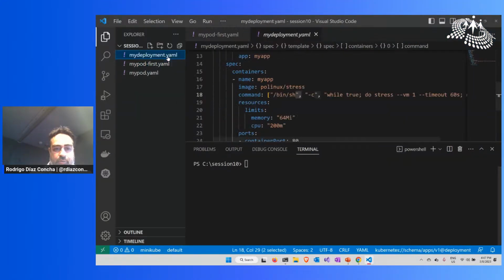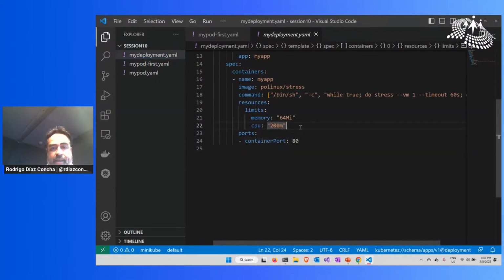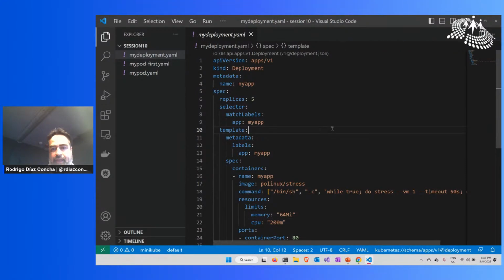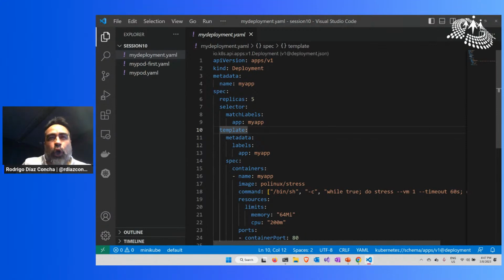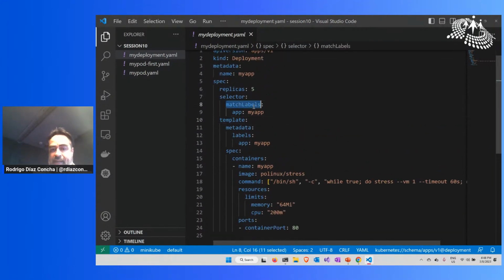And then I want to show you this other manifest file, which is a deployment. Okay, remember deployments? We actually don't deploy isolated pods. That's for sure. Most of the time, we want to deploy pods by means of a deployment, right? So this is our deployment. A regular deployment is using this matchLabels element to specify that the labels of the pods should be app, and the value should be my app.